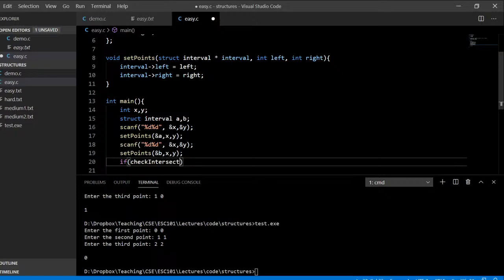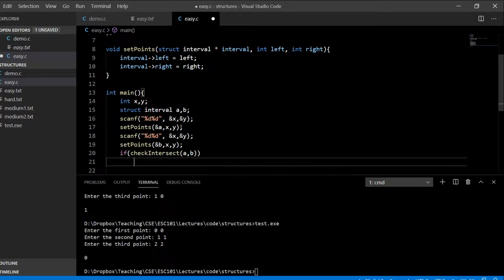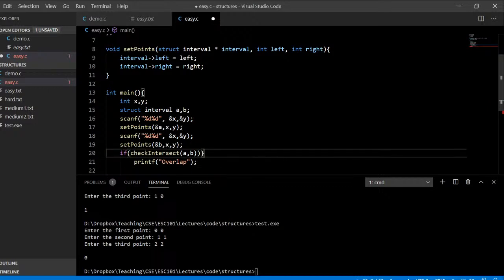If check intersect A comma B, print overlap.